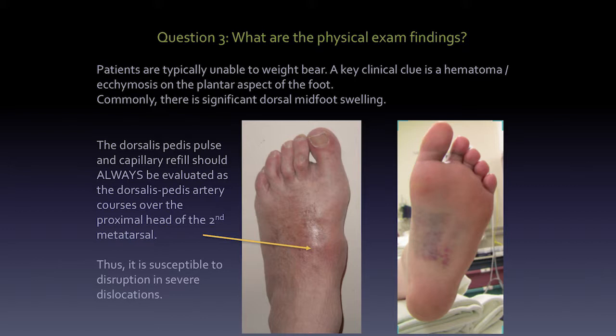As in any injury, going back to examining a patient above and below, we're pretty good at this aspect also. We're pretty good at checking pulses, okay? This is one where you really have to be careful because of that injury, because of where it's located, at that second metatarsal joint. That's where the dorsalis pedis artery runs through. So if you disrupt that ligament, if you have significant displacement, you can in fact injure that artery. So if you can't feel something on examination, get a Doppler. If you can't Doppler a pulse, then you've got a real big problem, and that's an orthopedic emergency.